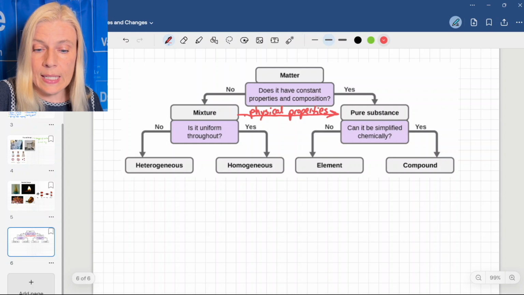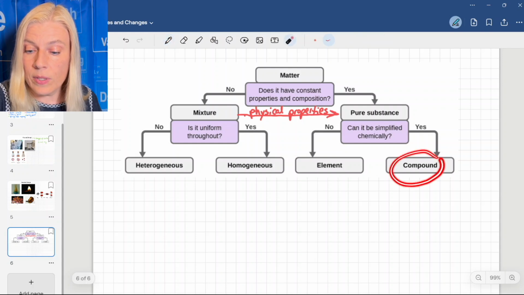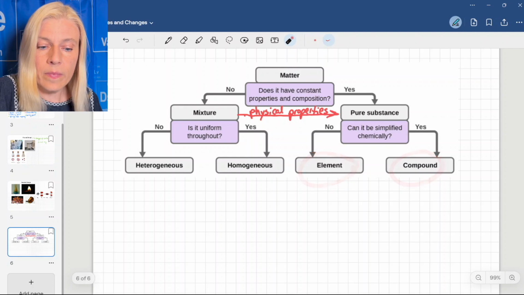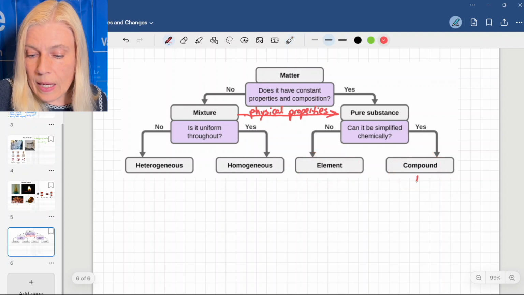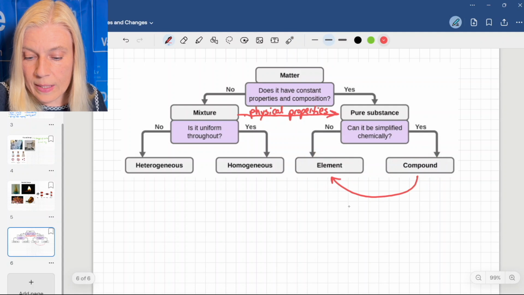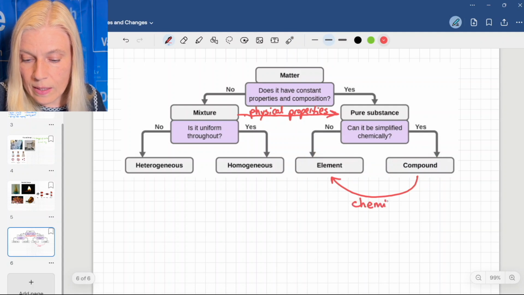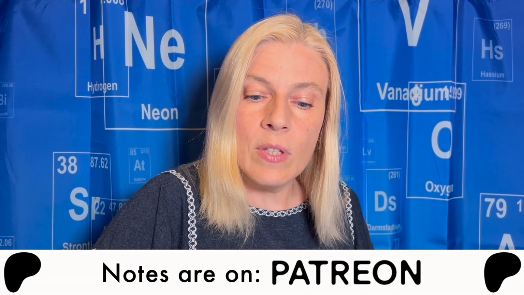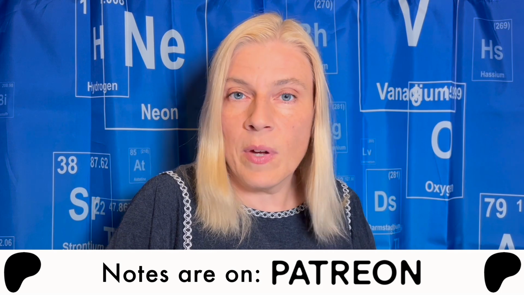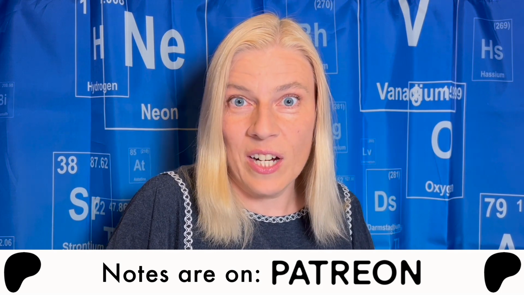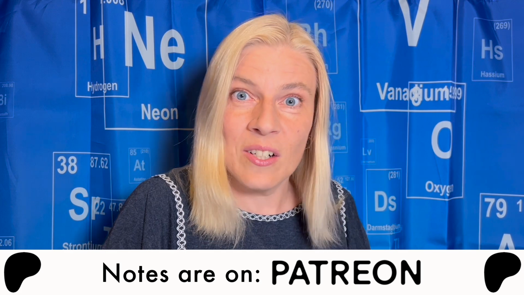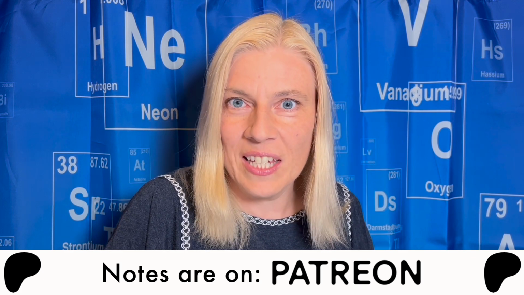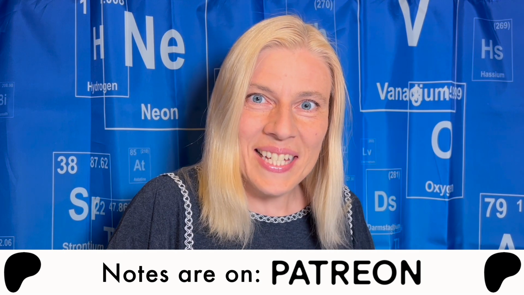Now, pure substances can be either compounds or elements. And we can separate compounds into their elements by chemical changes. I mean, you can say chemical properties, but we'll have to do a chemical change. Okay? So do you see how this whole idea about matter fits together into this beautiful flow chart? And you can see where physical change and physical properties fit, and chemical change and chemical properties fit. Yes? All right.